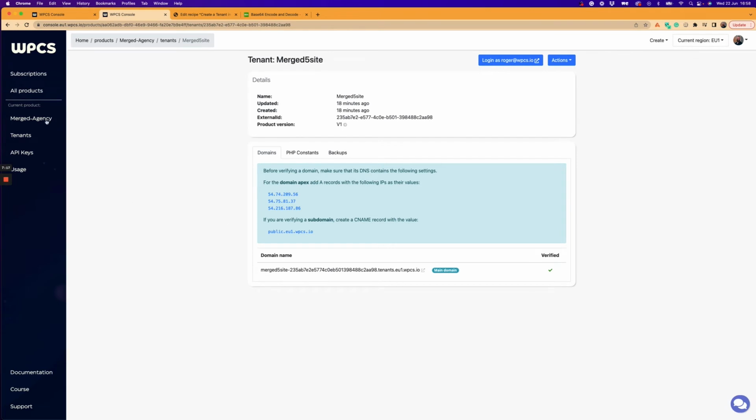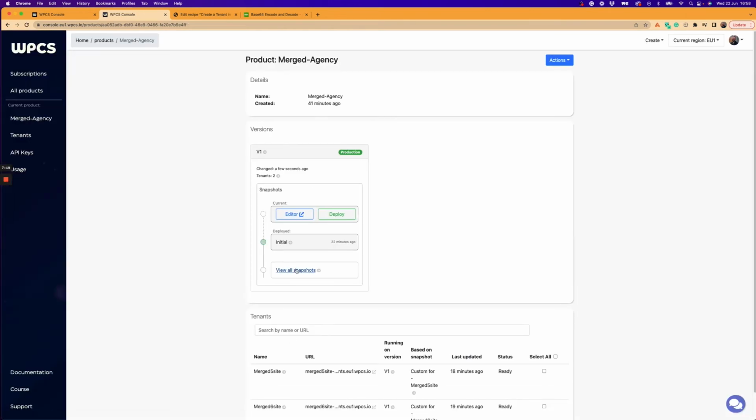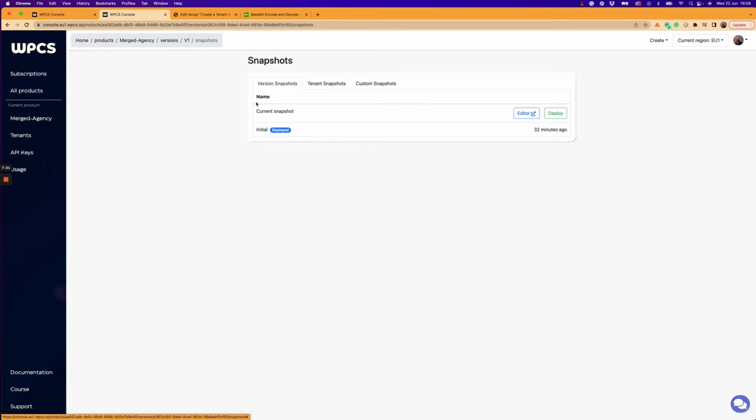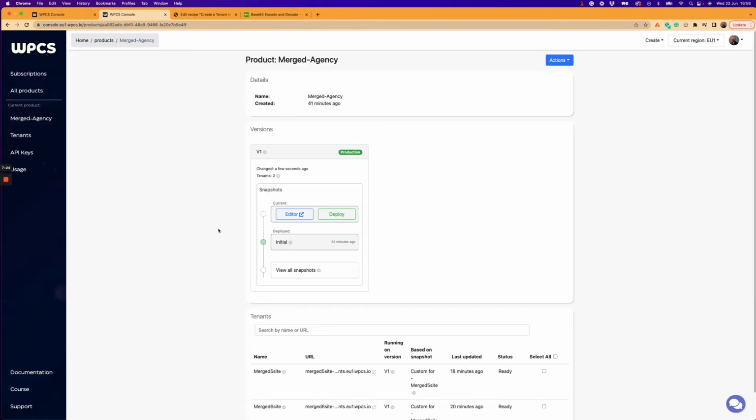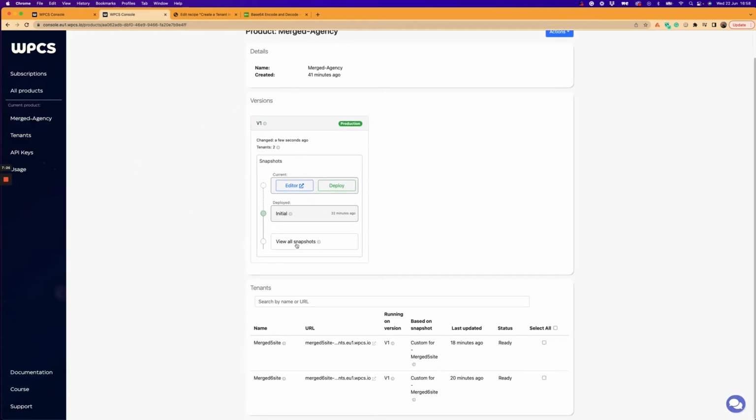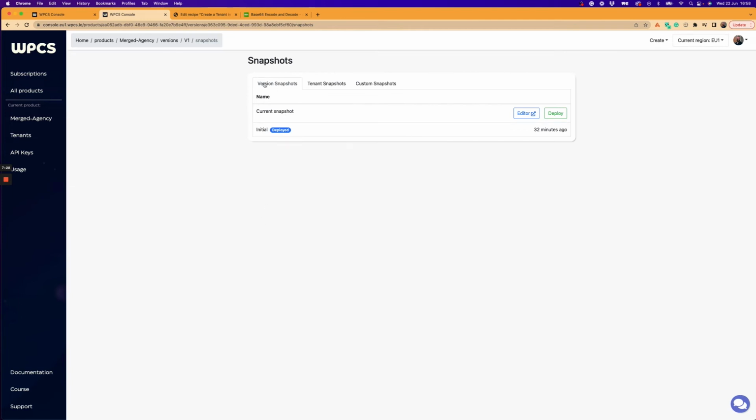So as this is being created, as soon as this snapshot is done, and you can find it, I maybe went a little too quick here. So from the version overview, you go to view all snapshots, and then you have your so-called version snapshots. These are the snapshots that you make from your version. And as soon as you make that snapshot, it will influence the functionality of all the tenants in the version.